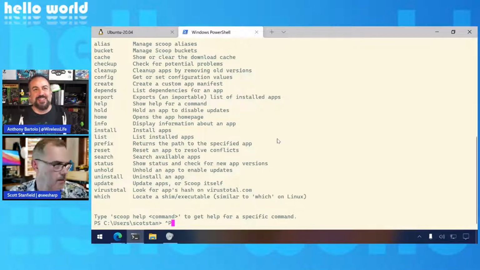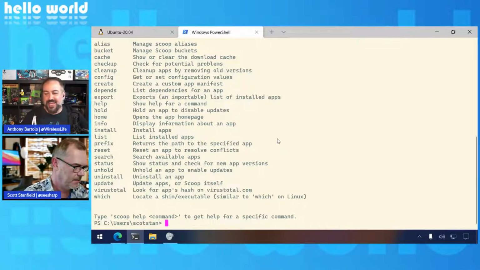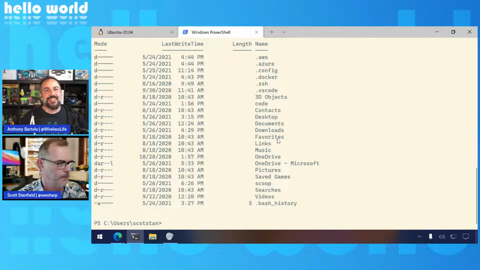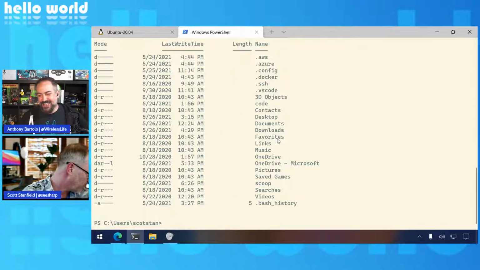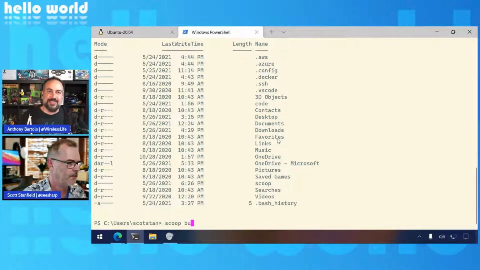That's the problem. We're not going to be able to cover everything today in 7 minutes. I think Scott might let me go a little bit longer. So let me get this installed. I'm going to install PowerToys to change it, and I wrote this down using Scoop. It's scoop bucket add extras.